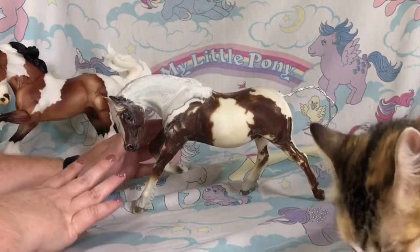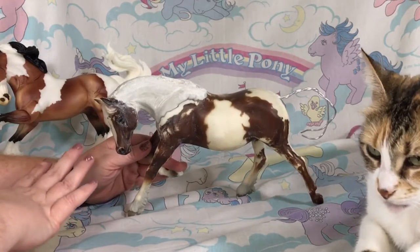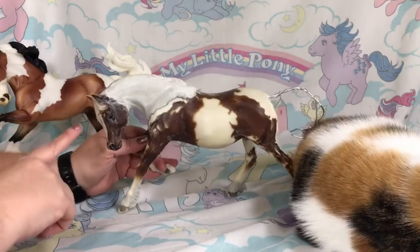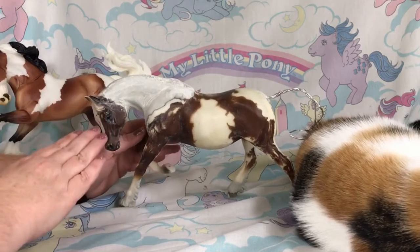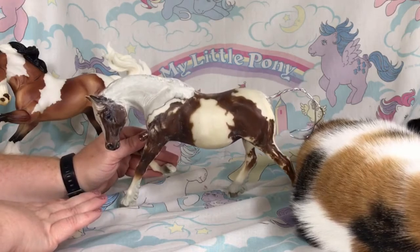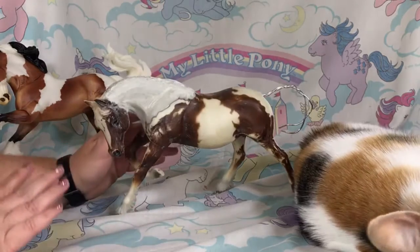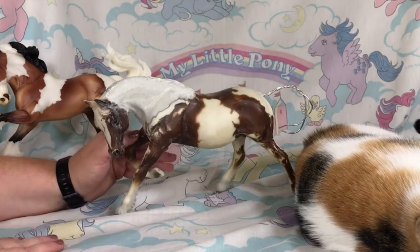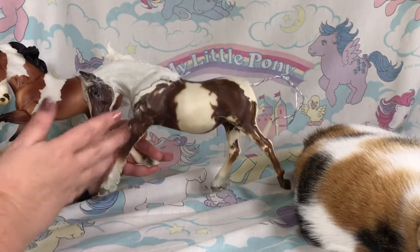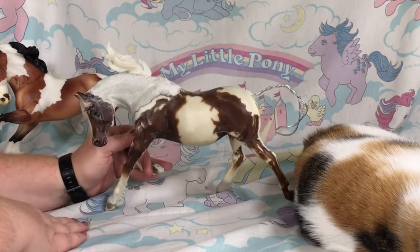So at some point I'm gonna have to get back to working on her, and obviously she's gonna be a unicorn, of course. I even drilled her a hole in her head in preparation for that. But I've got to get her neck figured out, and then I have to do hair, and it's going to be a whole thing. I do definitely have visions in my head about what she's going to look like. So I just thought I'd show that to y'all. If I ever get around to making more progress on it, I'll show y'all again how she turns out.